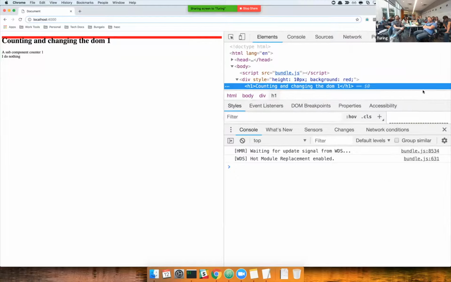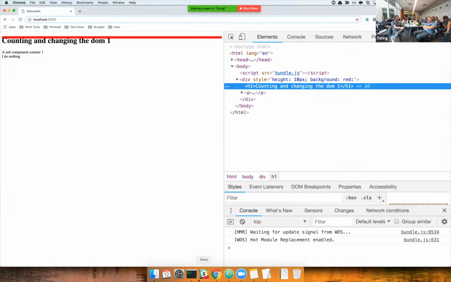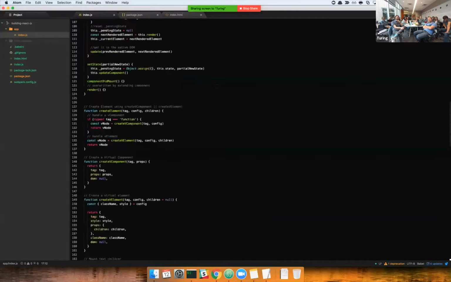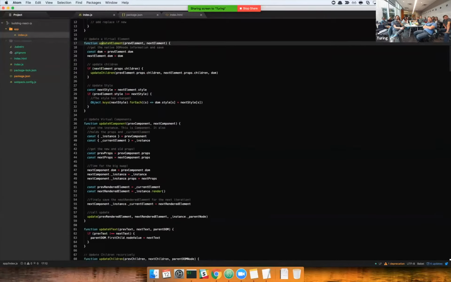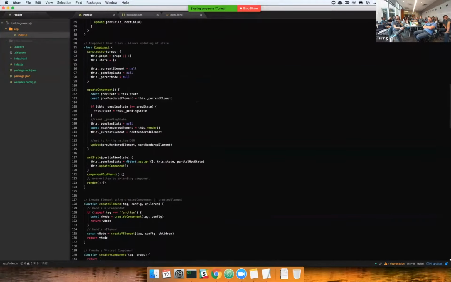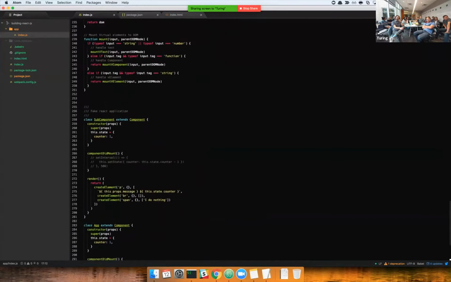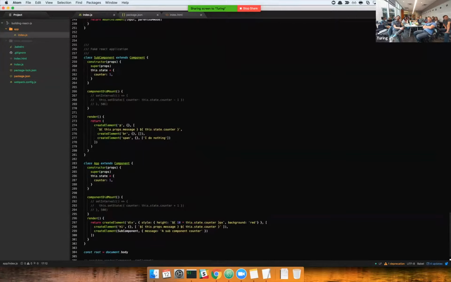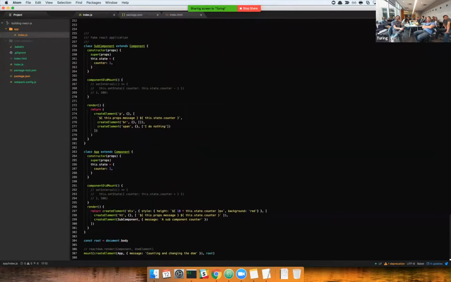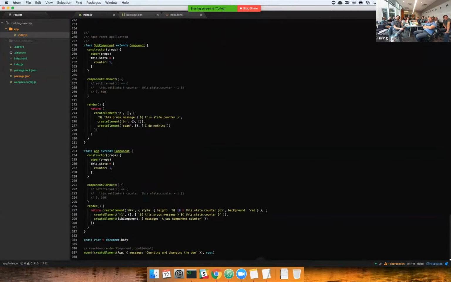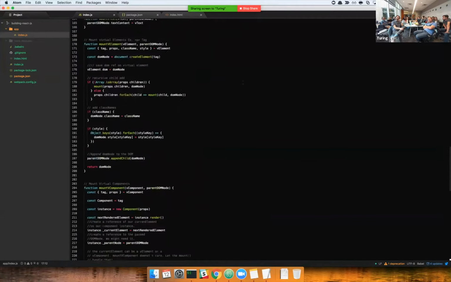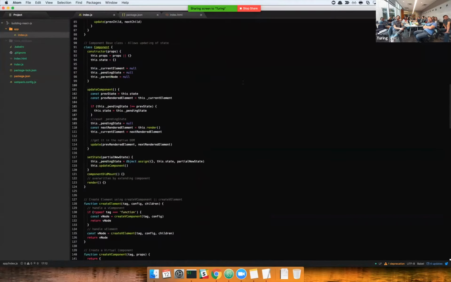So in about 300-ish lines of code, I replicate what React does, only in a very dumb way, because I'm not as smart as Facebook engineers and I had a day. Some of you will recognize some of this stuff. I didn't prepare a presentation, obviously.